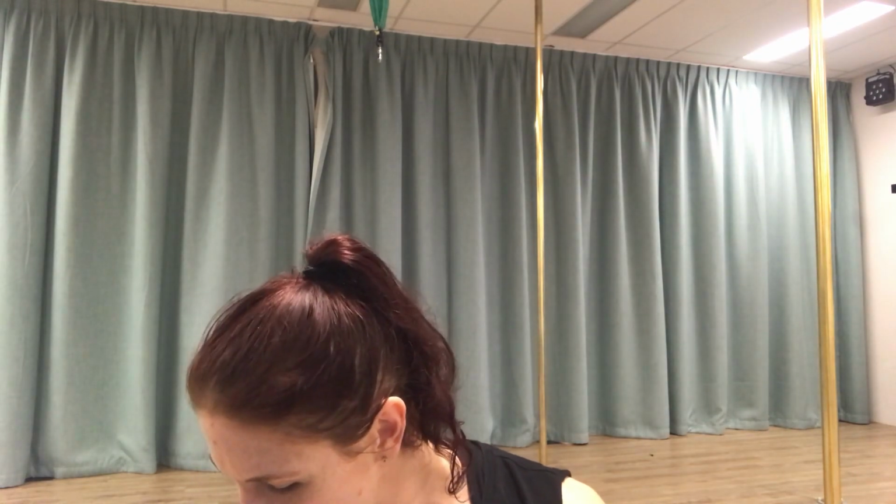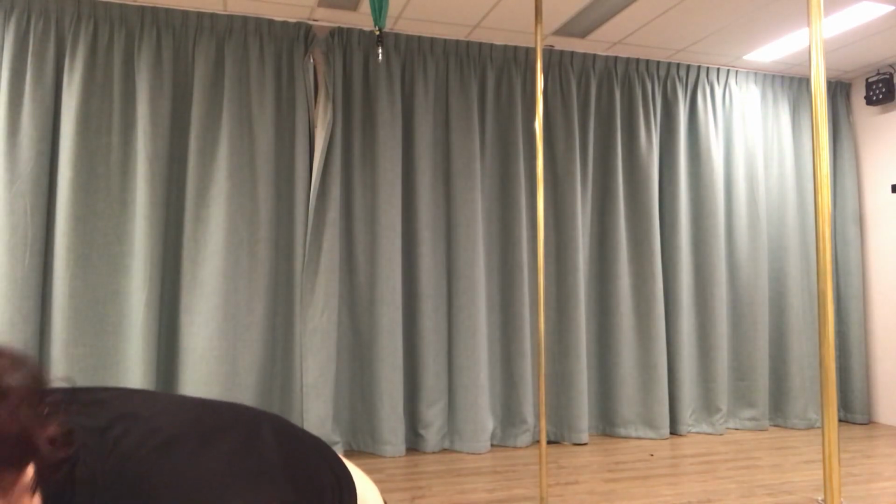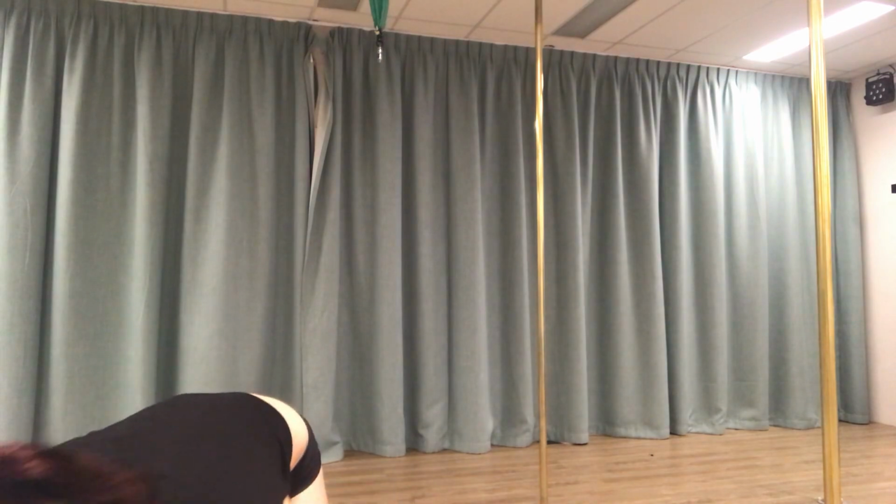All good? All good. Excellent. Alrighty. So, what we might do now, we might do a couple of spins on spin, and then we might move the poles onto static and do a couple of things there. Okay? So we're just going to go through a couple of different spinning combinations. Oh, shouldn't kneel without knee pads, my knees.